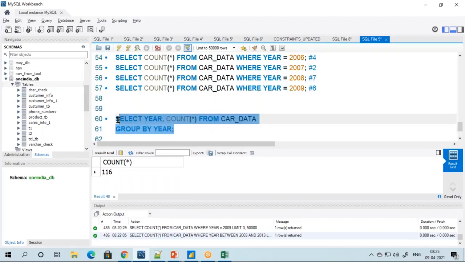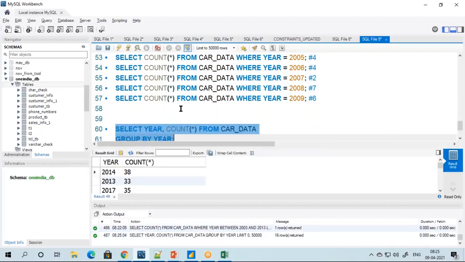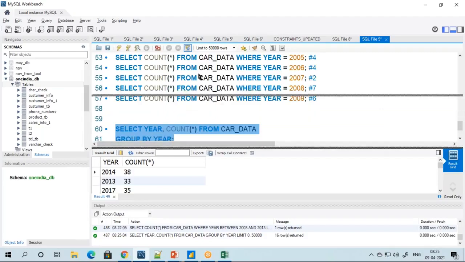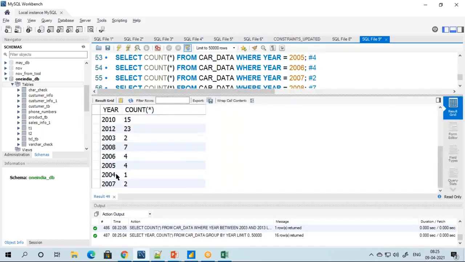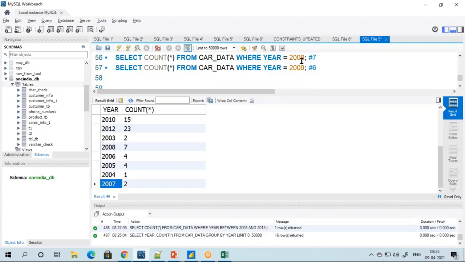Now if I run this, 2005, 4 cars coming. 2006, 4 cars coming. 2007, 2 cars coming. 2008, 7 cars coming. 2009, 6 cars.